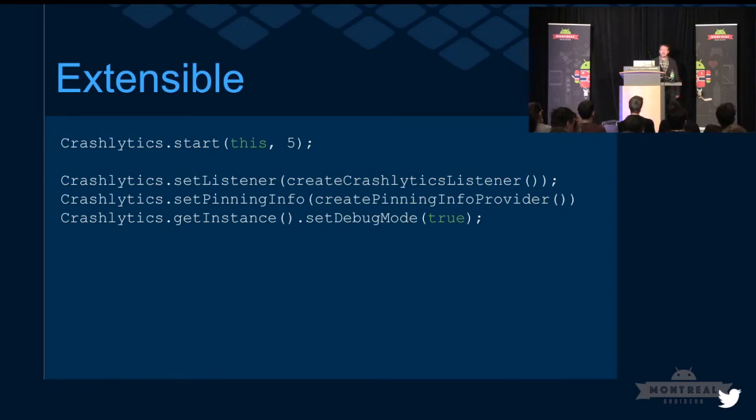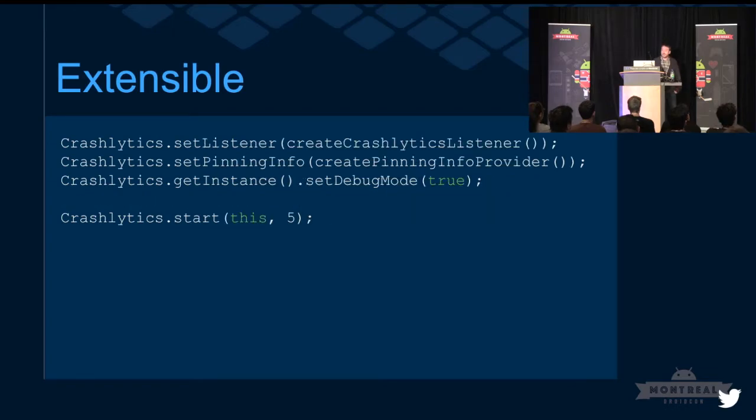But when you're looking at this, it really wouldn't be clear to you when you needed to set this stuff up before Crashlytics ran, and because Crashlytics is installing an uncaught exception handler, you don't know when it's ready to use. So unless you really read the Javadoc, you wouldn't be clear on the proper uses of these. They're actually supposed to be called before Crashlytics has started, so that when it starts making its first network requests and setting up the uncaught exception handler, it has that information ready to go.